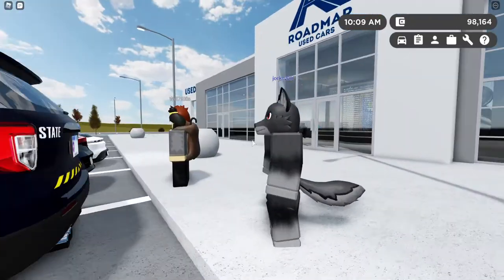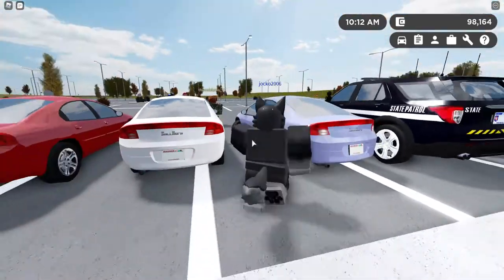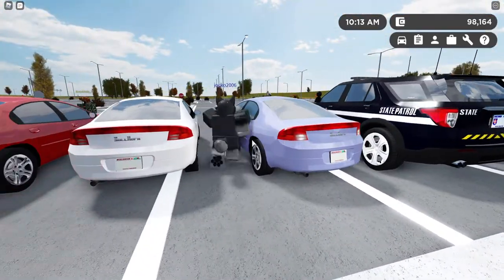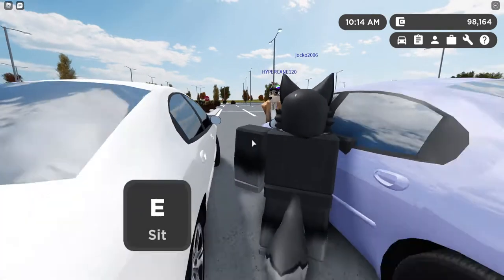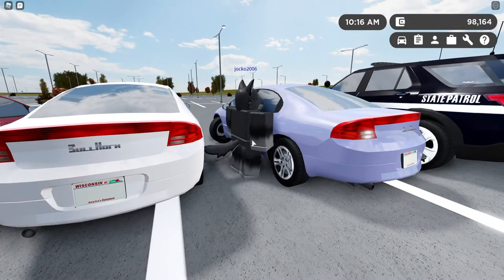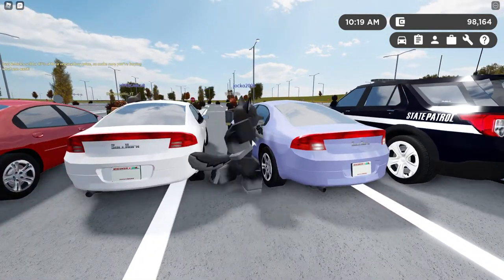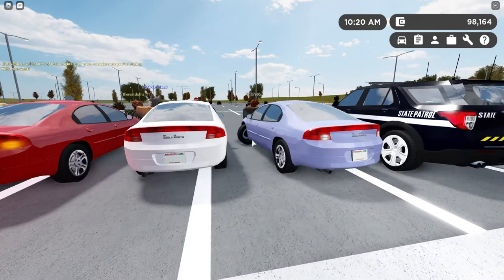Right, Jocko, what do you have to say? I really enjoy the rim design on this, and how instead of pulling it, you actually have to lift up the little handle in order to get inside the car, as well as the fact that it sort of looks like a bullwhip.